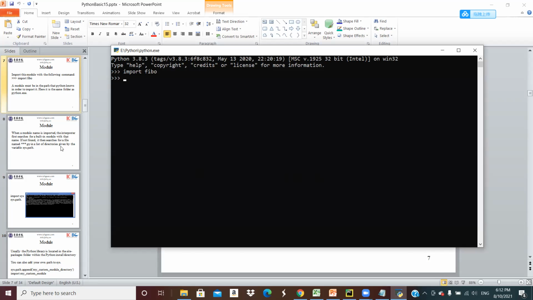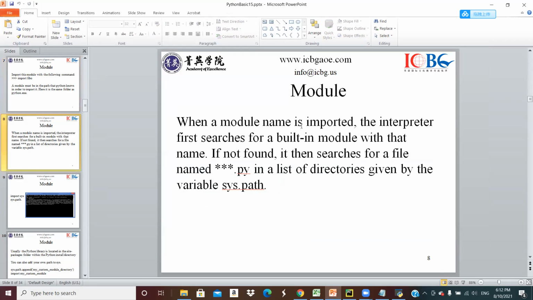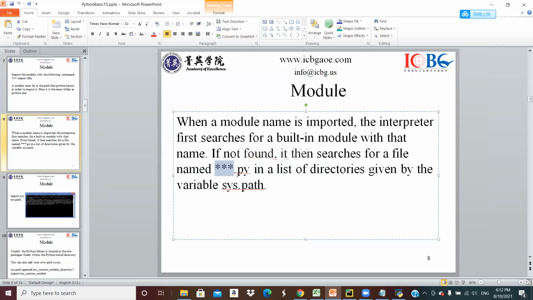After you import, you see what we can do now. When a module name is imported, the interpreter first searches for a built-in module with that name. If it is not found, it then searches for a file named modulename.py in a list of directories given by the variable sys.path.